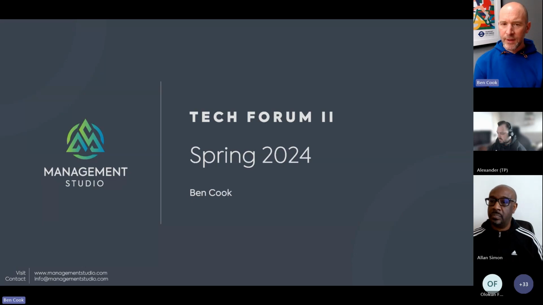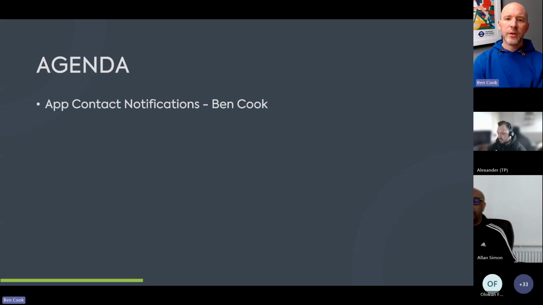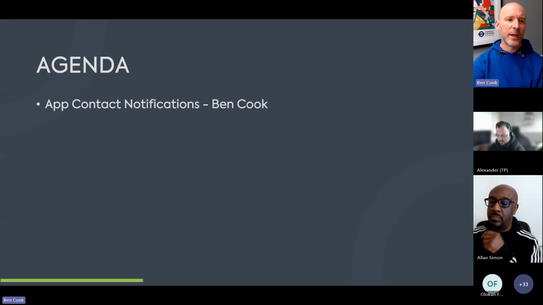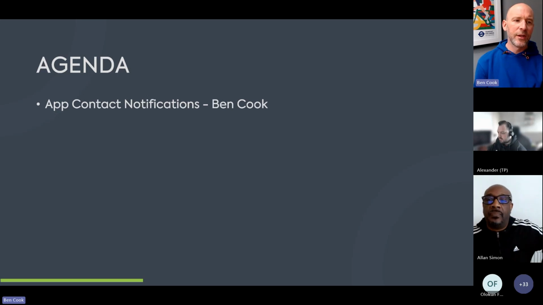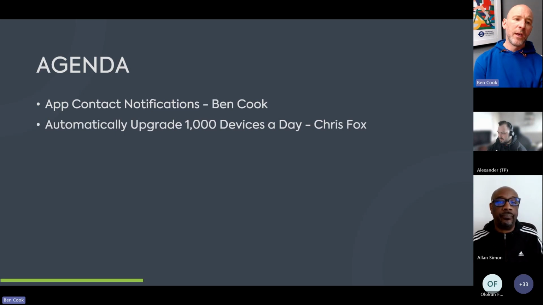So that's the plan. In terms of the agenda, we've got 3 presenters for you today. I'm going to start out by talking about application contacts and these new notifications we can do with app contacts. And then I'm going to hand over to Chris Fox, who's one of our customers. They've been using ManagementStudio to automatically upgrade 1,000 devices a day. Some super cool automation in there.